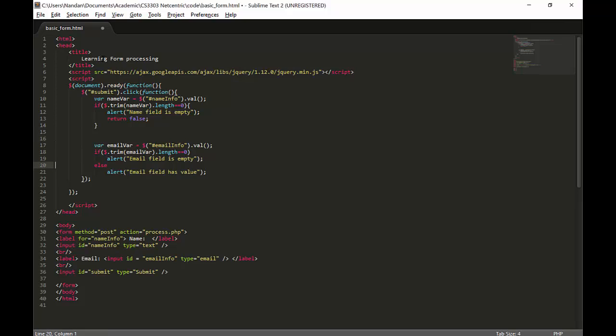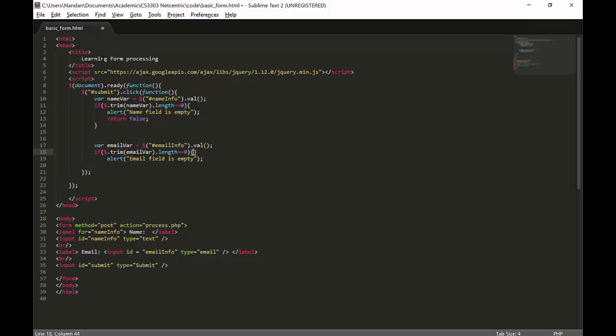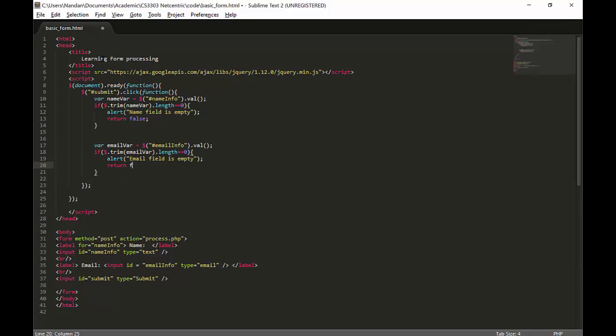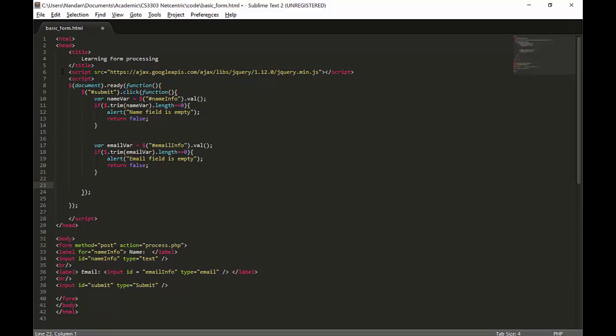Same thing we will do here. We will remove the alert, and we will add a block here and say return false. So when the name field is empty, we get an alert and the form will not be submitted, and we don't have to check other things because this method will exit anyway. If the name field is okay, then it checks the email field. If the email field is not okay, we get another alert and we don't submit the form. If we come here, that means both validations passed, so we return true, which means go ahead and submit the form.